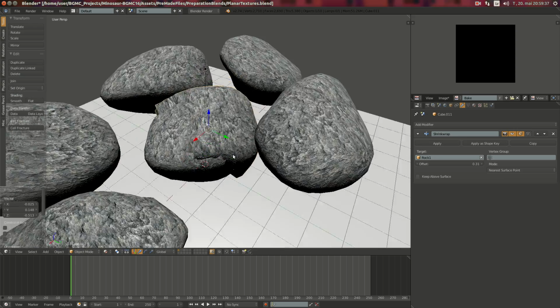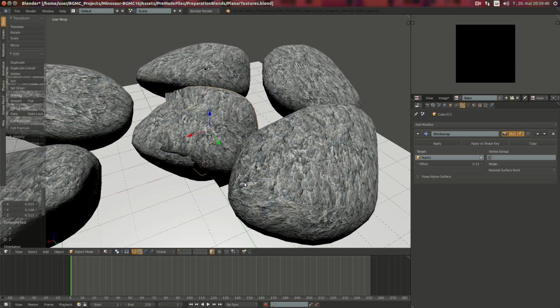It will look like broken, and that's fine for us.